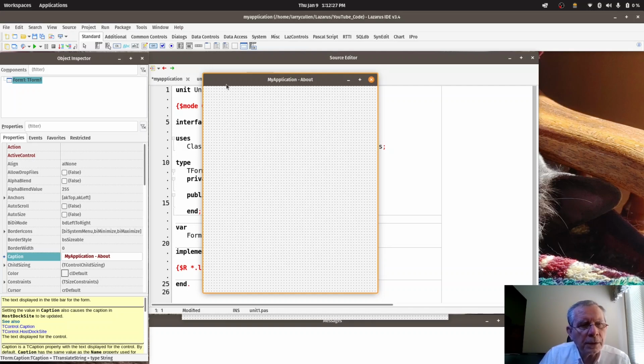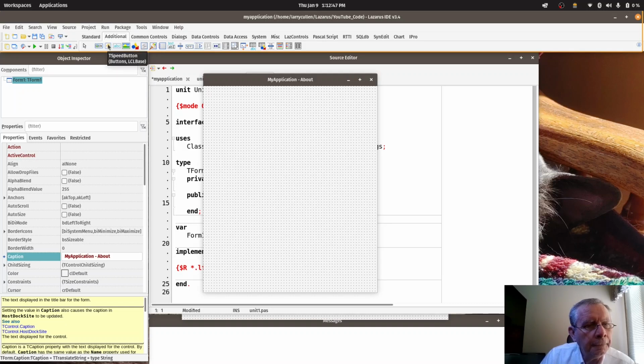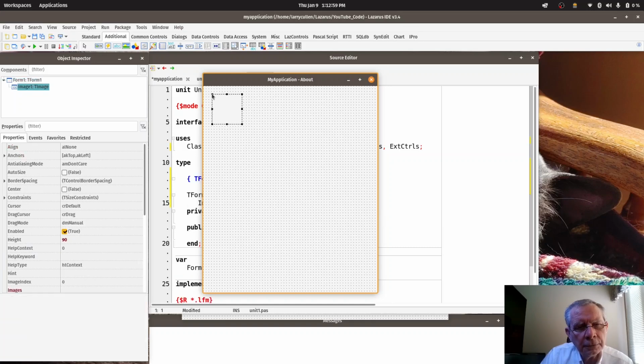Now, what kind of stuff are we going to put in here? Let's see what we got. Let's see, we've got additional stuff. Okay, if we want to put an image in here, we would click that, and then we would click in here, and there's a place to put an image.